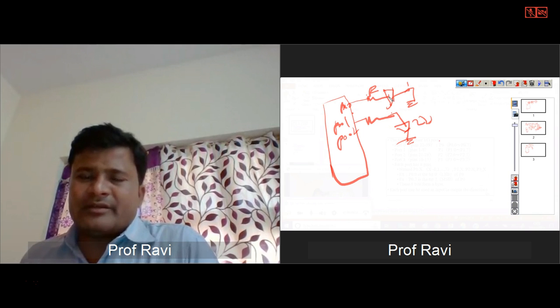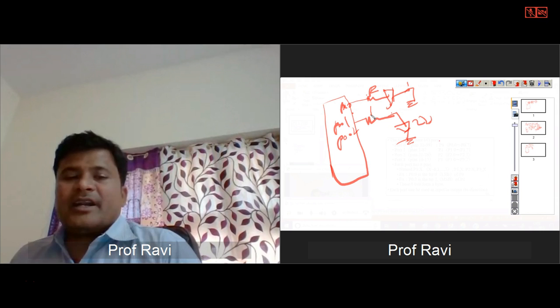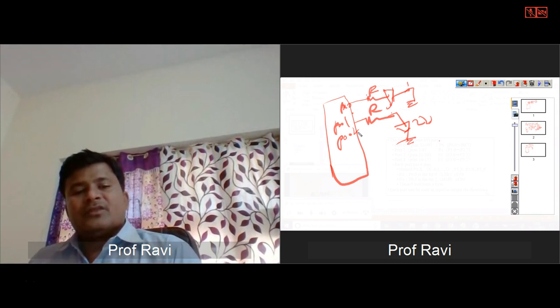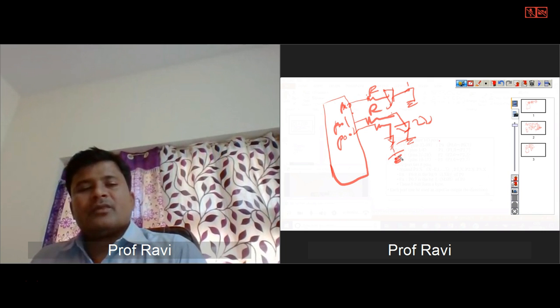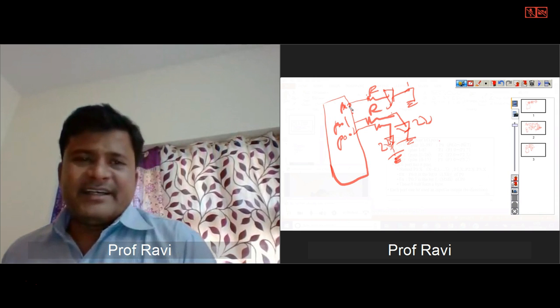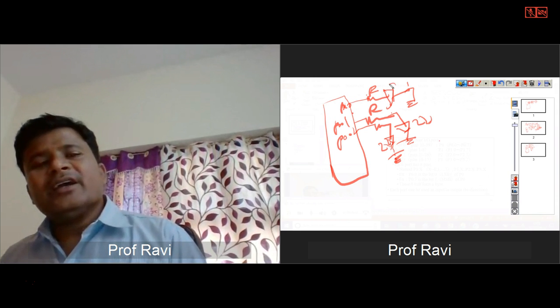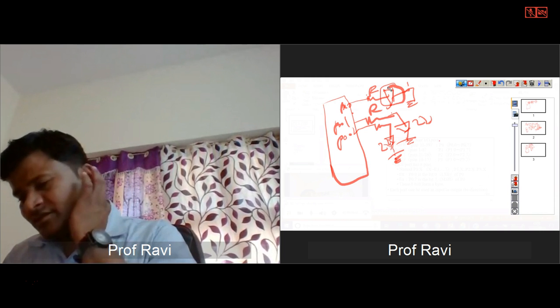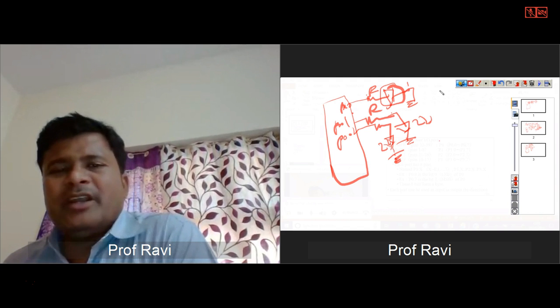Your task is to make these LEDs on or off. Now the microcontroller can send data within a microsecond, but you cannot see the flash of the LED. It should be in milliseconds.